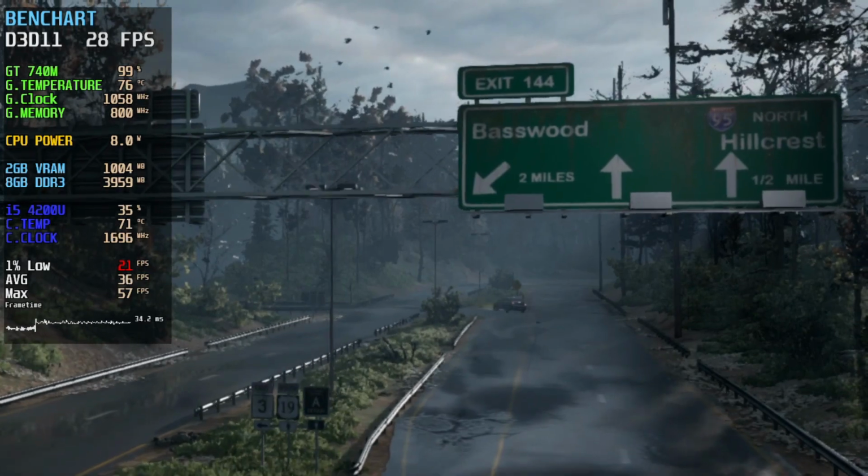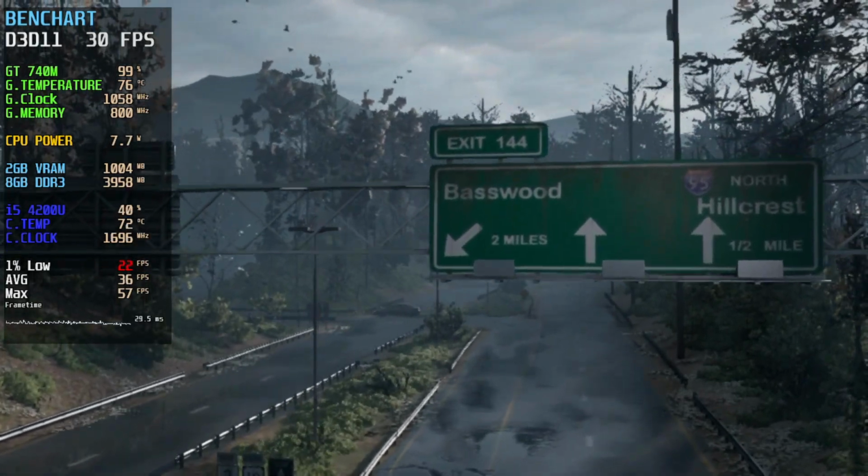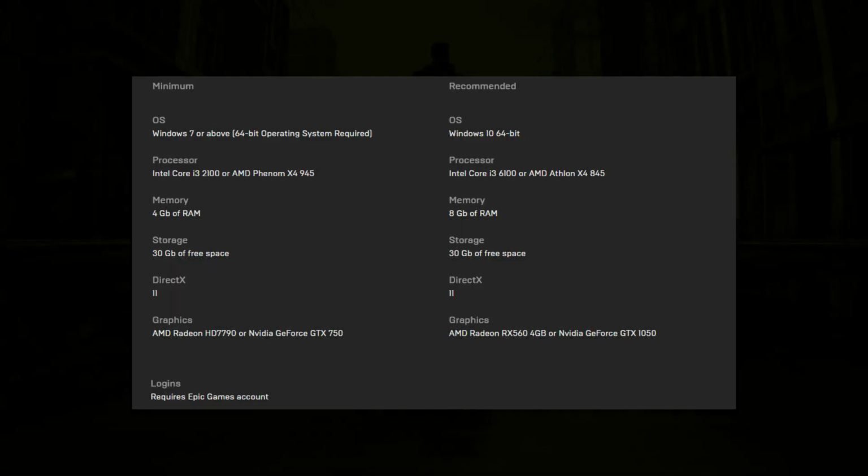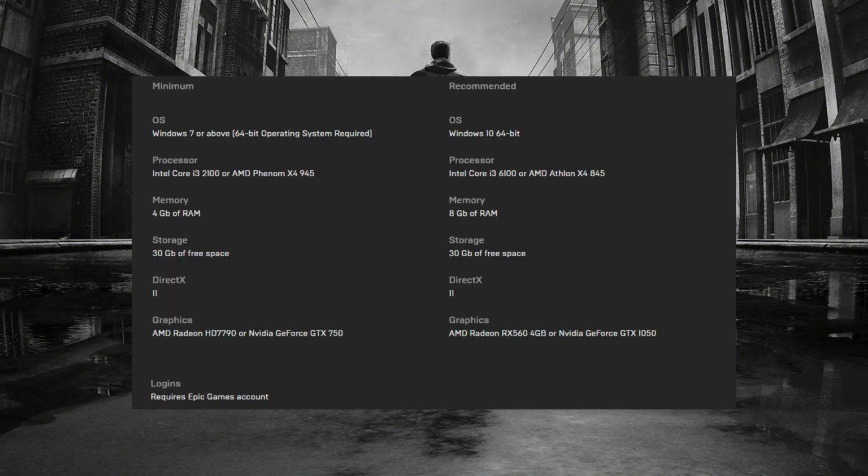Instead of taking an approach comparable to Vampire or Remember Me, this game, Twin Mirror, is more in line with Life is Strange. So it's a story-based game. And since I'm an idiot, I forgot to record the graphic settings that I used in the game. So if you want to check them out, they are in the description of the video, on the link to the Google Drive.